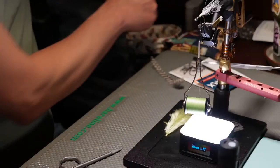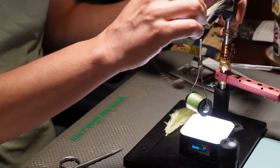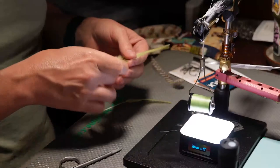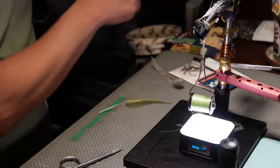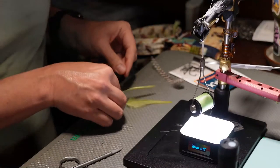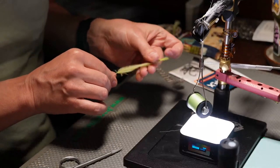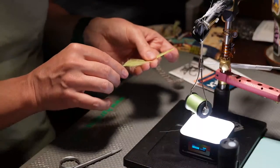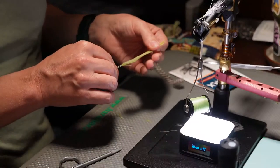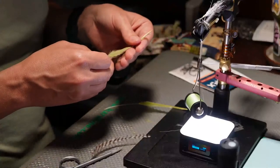Now the interesting thing is, I'm not sure if it's because it's a cape or because it's the freshwater streamer, but the freshwater streamer tends to crimp a lot better. And what I mean is right now I'm just stripping this off and lining them up to where they're both the exact same length. I've got two olives that are the same length. And the same thing with this, with the grizzly.